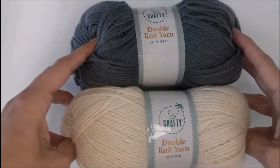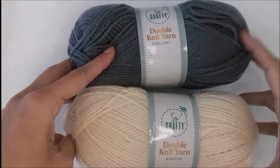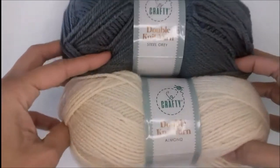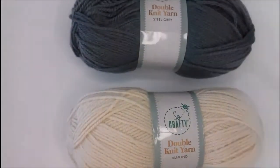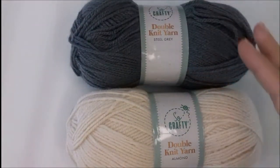This project needs two contrasting colours. I've gone for steel grey and almond. This is by So Crafty, picked up in the Aldi supermarket chain. I don't know if you have an Aldi in your part of the world. It tells me it's a double knit yarn and it recommends I use a 4mm hook.